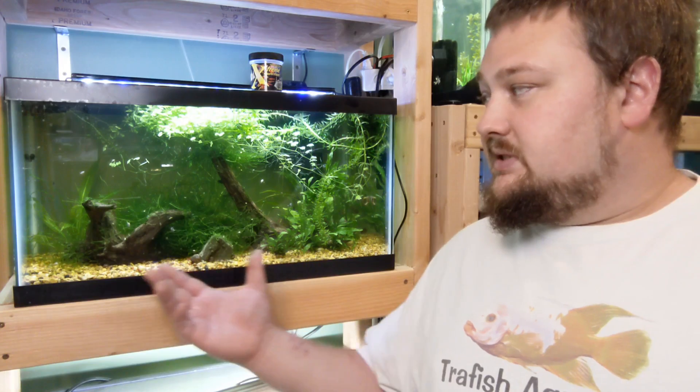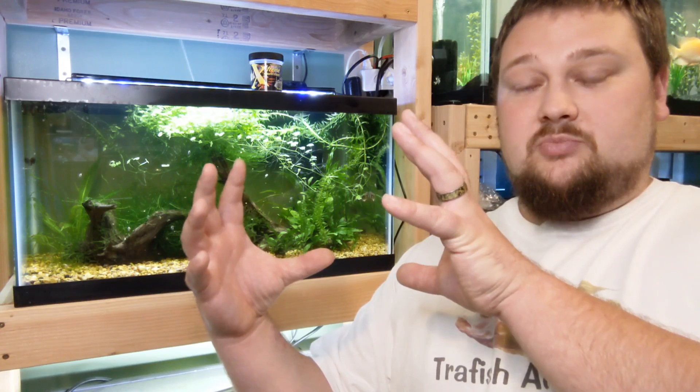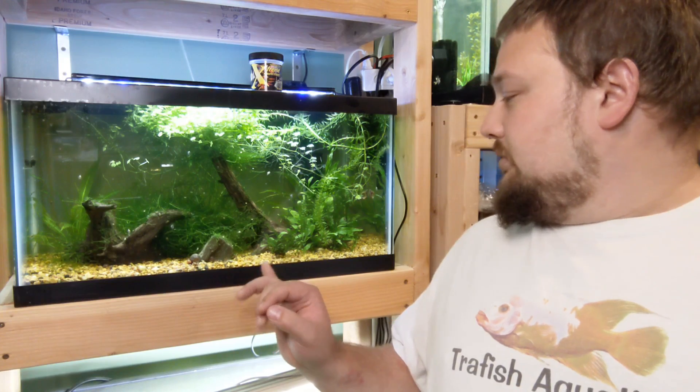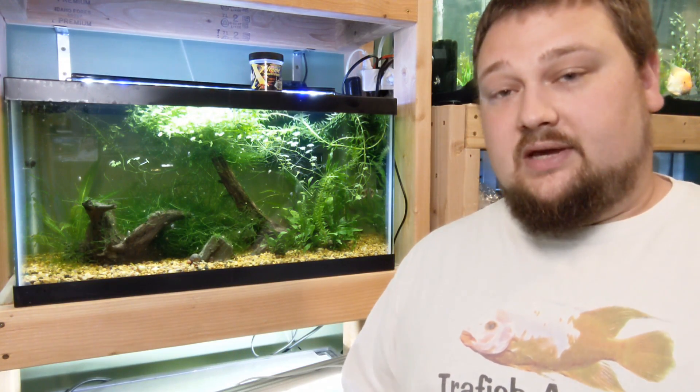And then I just run a little LED light. Nice and simple. And as you can see, plants are growing very, very well. I actually just cleaned this tank out — I removed about 50% of the plants that were in here yesterday because it's growing so well. I pulled a ball of java moss out about this big, I took three quarters of the anacharis plant out, and I pulled some of the java ferns out because they were growing so tall, and put them in other tanks.